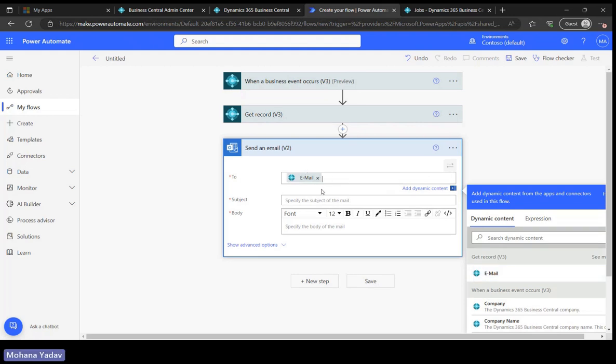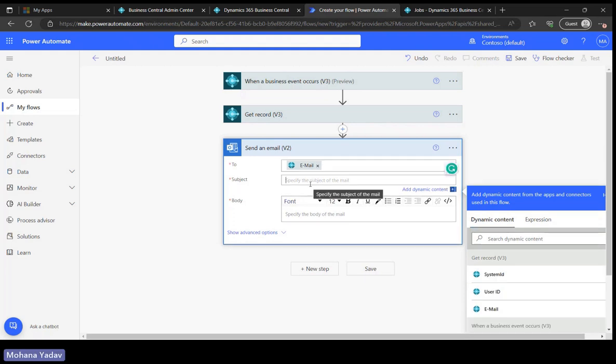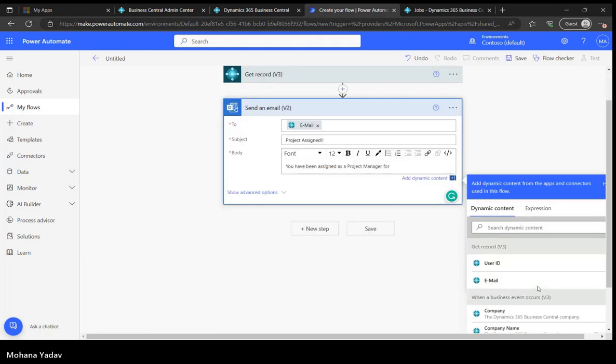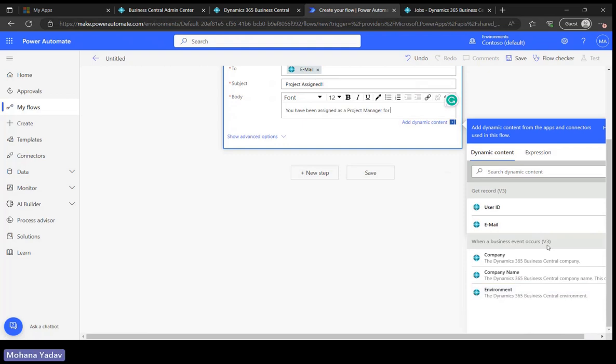The email will be sent to that user setup email, and the subject is project assigned, and in the body you can say you have been assigned as a project manager for. Here we have to provide the job ID and the job name. Right now we do not have those parameters available.